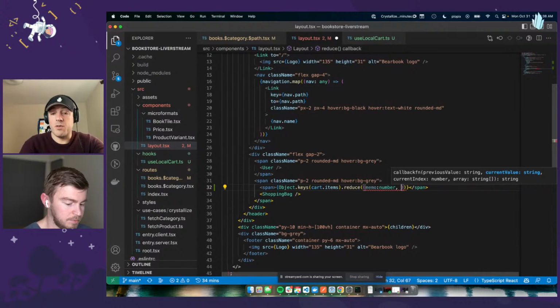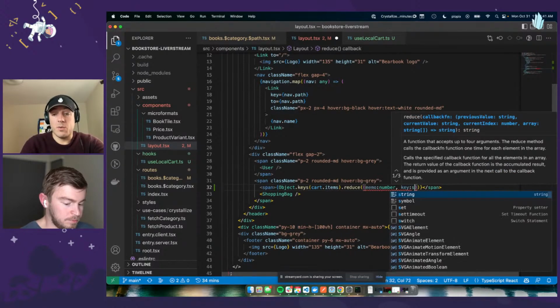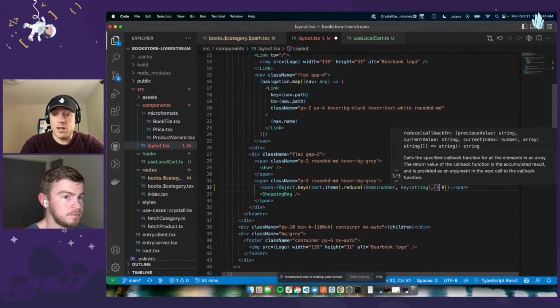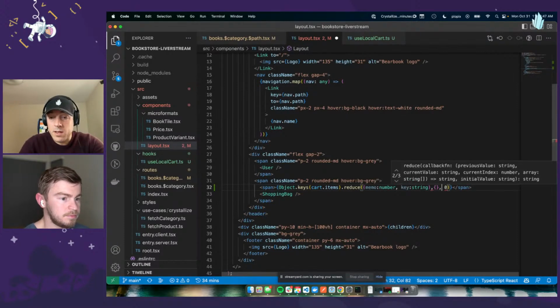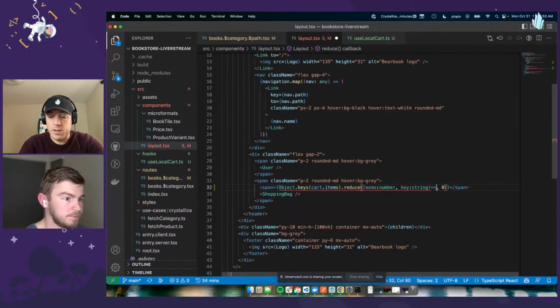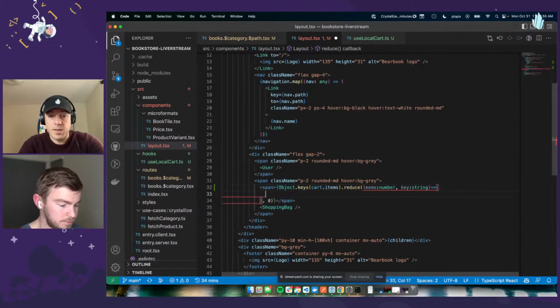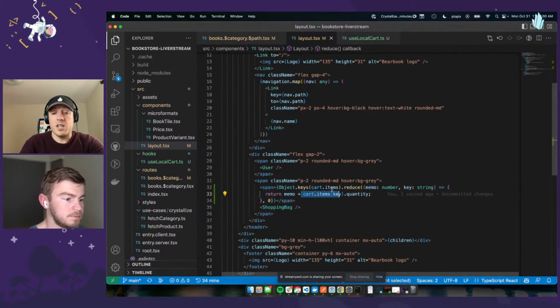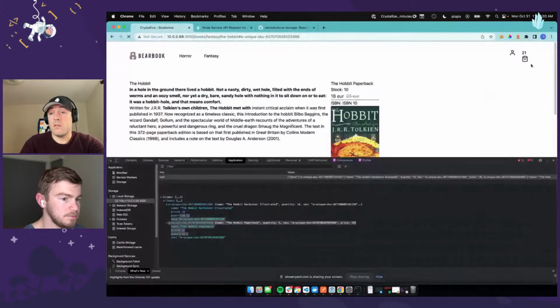And we're going to loop over the keys. So we have a string, and the default would be 0, and the function would be this guy. So 0 plus cart item of key dot quantity. 21.